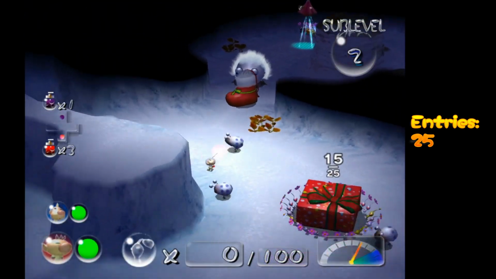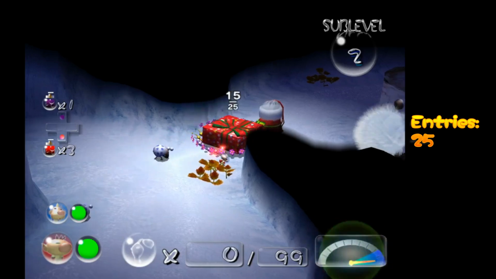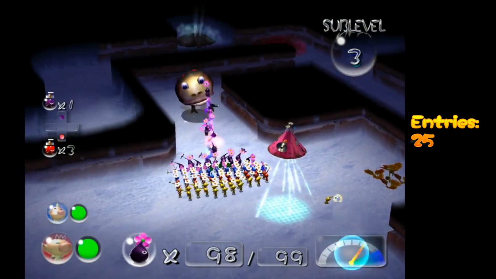Finally, I got an attempt where the snow bulbarbs were out of the way and the cannon beetles were easy to dodge, so I was able to get the joy receptacle and the icon of progress. Man, that's not even the end of this goddamn cave. Floor 3 was actually not that bad.